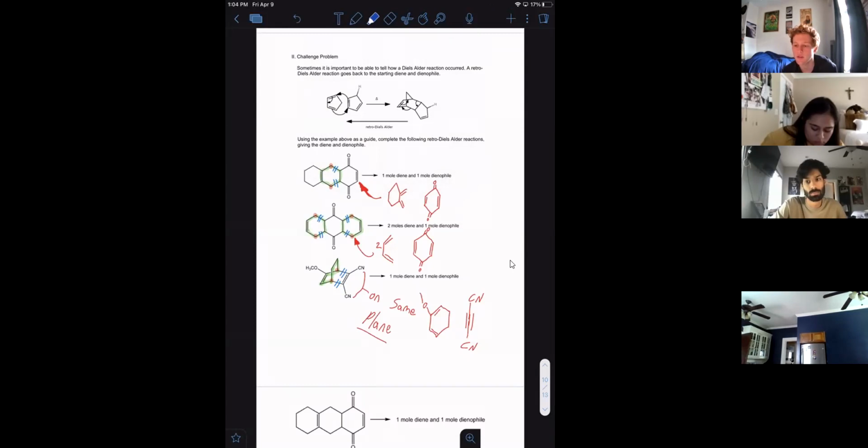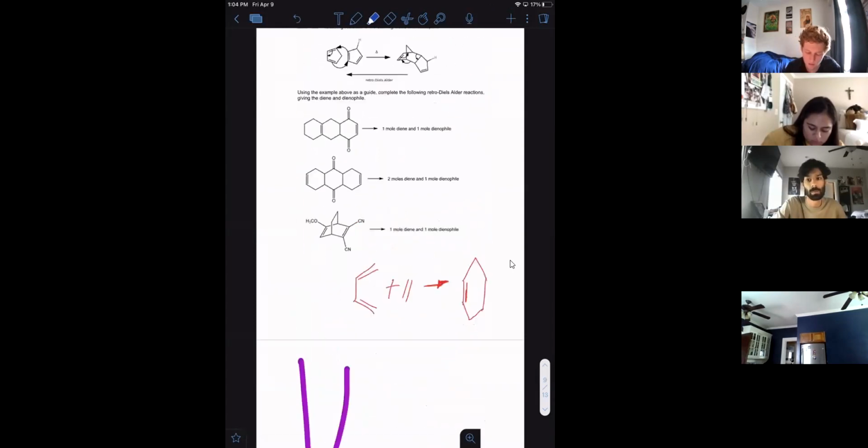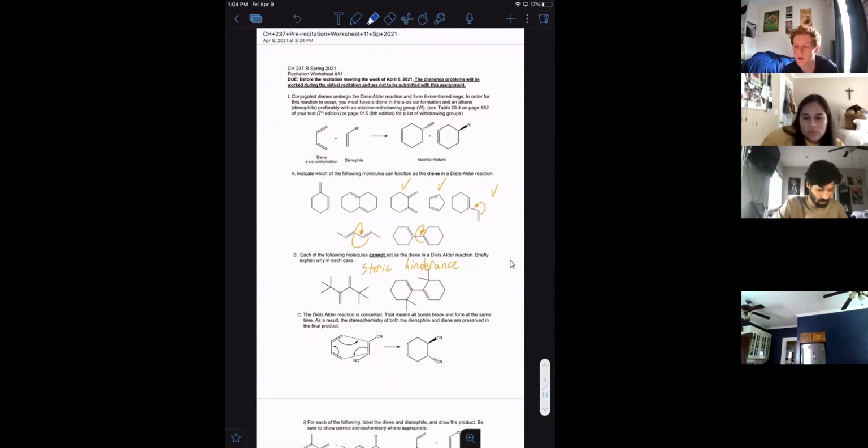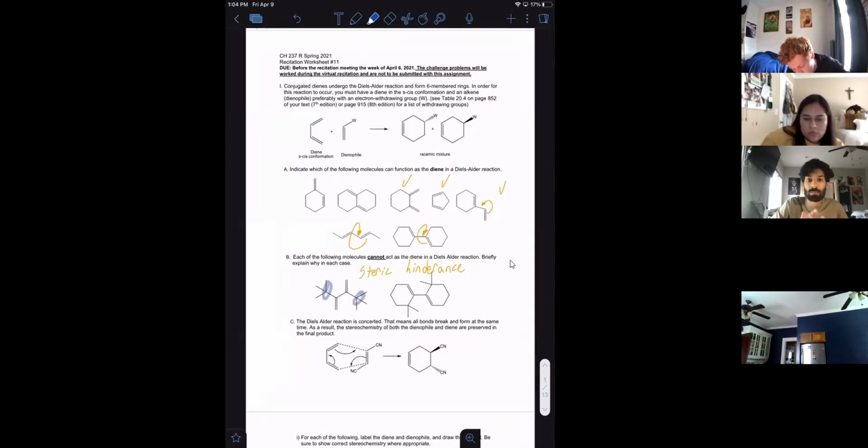Did y'all want to talk about steric hindrance for a little bit? Yeah, sure. So that's kind of coming back up to here. Steric hindrance obviously exists on a spectrum. Some things are more hindered than others. And so for these at least, unless it's a trans and locked in trans by steric hindrance like this, consider it as it's going to react. I know you can do a lot with these as far as spatial awareness goes.